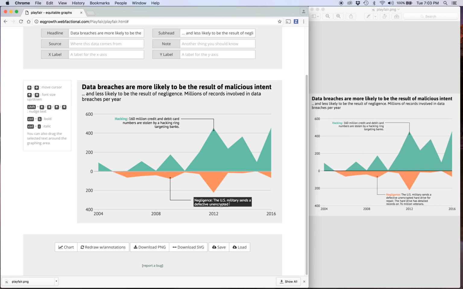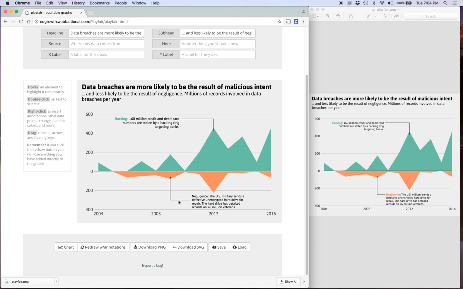I'm making the text smaller here by just pressing down on my keyboard. You can see over here that there are some shortcuts when you have text selected like this. So up and down change your font size. I might want to make this even smaller, which, yeah, that's actually fine.